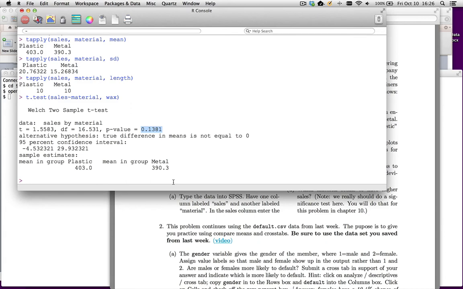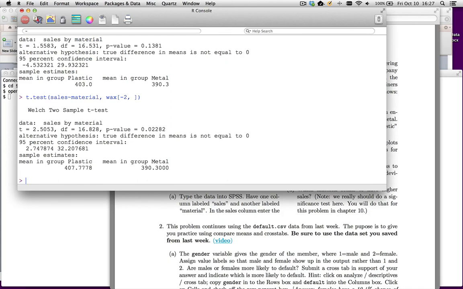However, we do have that outlier. So if we investigated that outlier and determined that there was something strange going on in that store, and we could come up with a reason to justify dropping it, we could see what would happen. So let's repeat this. Dropping, remember it was the second observation. So one way to drop this would be to say -2. That means drop the second row, a comma, meaning, okay, you give all the columns. And notice that now the p-value becomes significant.